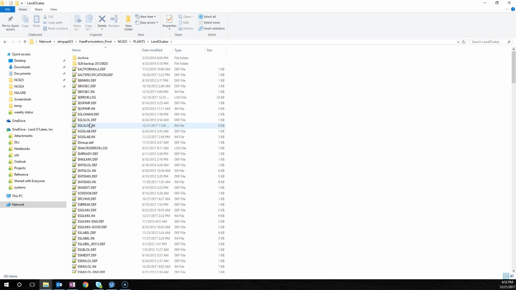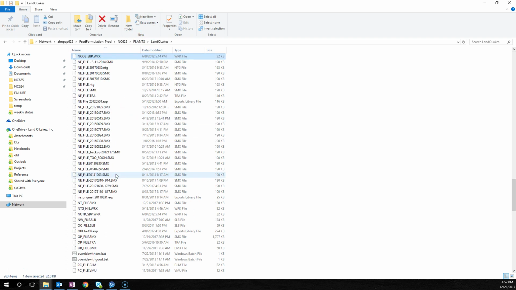Now, in case something goes wrong with this, either there's something wrong with the edit that's been done or something goes wrong with the copy, it makes sense to make a copy of the file before it gets moved over. So if you look here in Land O'Lakes, there are a lot of time-stamped NE files. So I've done the same thing. Generally what I've done is gone into Land O'Lakes in production and Land O'Lakes in QA and nutrient setup in QA, and made a backup copy of each of the NE files, and then copied it over. Now, of course, for what's a fairly simple thing, that's actually become a bit cumbersome.